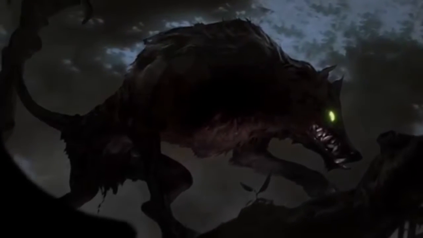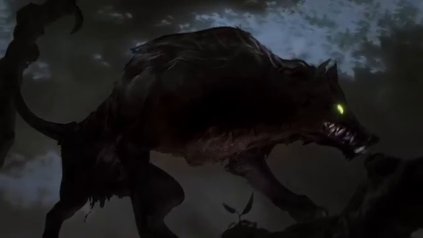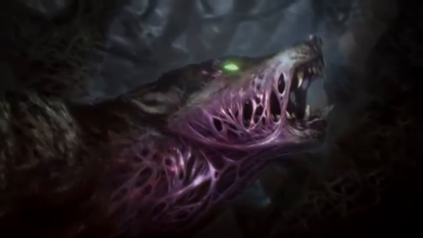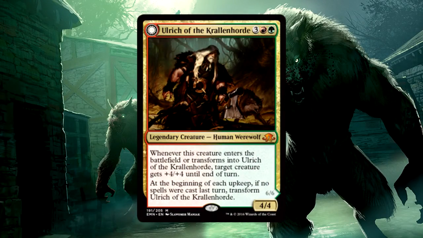The full moon has risen over the Innistrad province of Kessig. Its denizens now cower in fear as their neighbors transform right in front of their very eyes. At the head of the packs of werewolves stands the proud Ulrich of the Krallenhorde. He stands alone as the alpha werewolf and as our powerful commander.